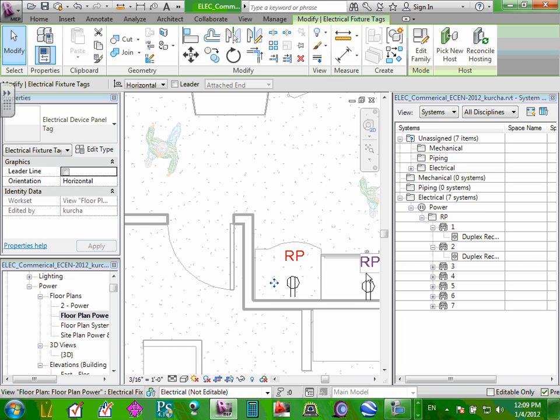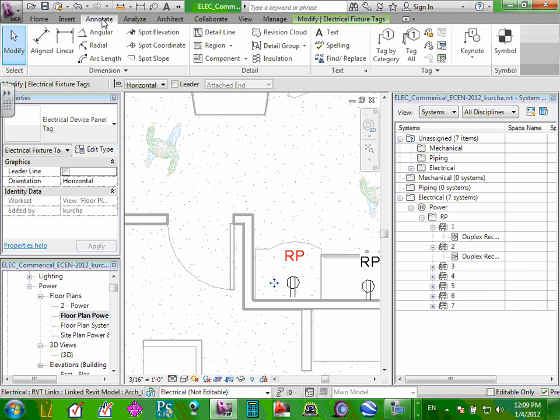Actually, right next to the receptacle here, if I had, say, circuit number 1, panel P-1. Here's P-1, circuit number 1. So easy to identify, right? That's what I want. I want a circuit as well as a panel right next to every receptacle. So I need something called a tag. Annotate.